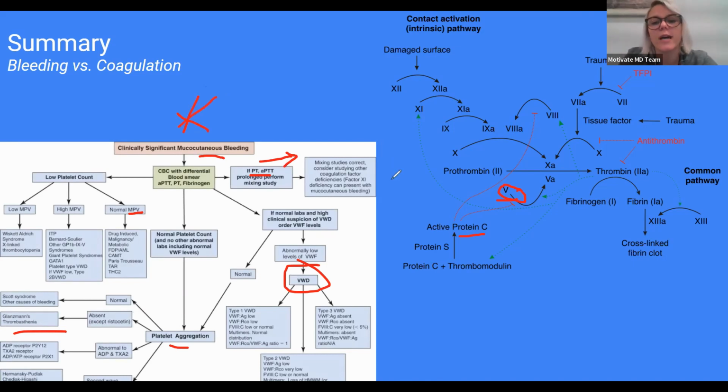Okay, so this is a little outline just so you get this big picture overview of bleeding disorders. There's lots to it. You guys got a little bit of a taste today. But let me clear this. And what I want to do now, not to take too much of your time, is relaunch this poll so that you guys can answer where you're at now, about an hour into this. All right, perfect. I think most of you are in there now. Let me share these results with you.